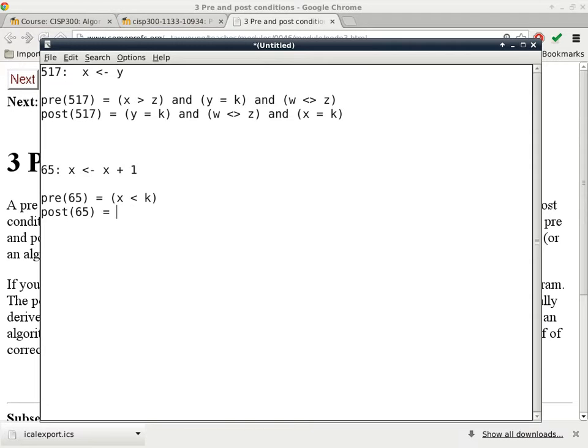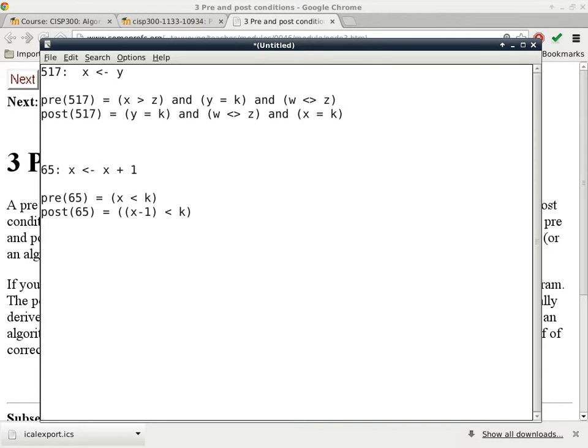So what can we possibly say here? X is less than k plus 1. Exactly. So what we are saying here is, well, look at the new value of x. The new value of x is 1 more than what it was, but what it was was less than k. So the other way to say this is, if I turn x back to its old value by subtracting 1, that would still be less than k. It has the same result as x is less than k plus 1, but the rationale is basically if I undo the effect of line 65, then I can still maintain the same relationship.